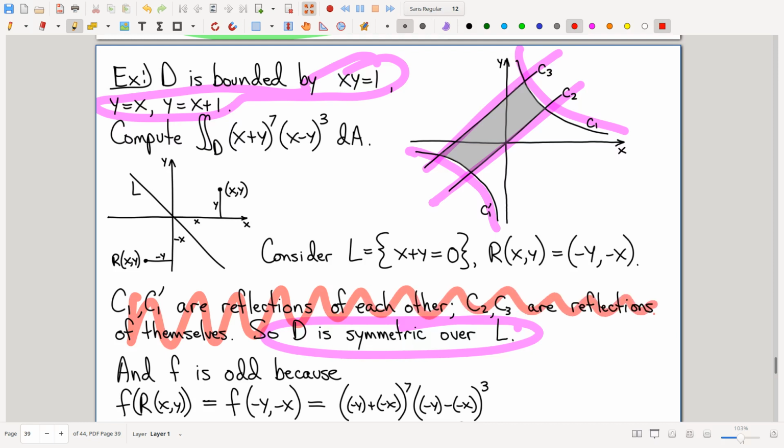So I'm going to scratch this out, just because it's not required. I put it in there just in case you don't really quite buy it necessarily, and you want a little guidance on how to see that this symmetry is true.